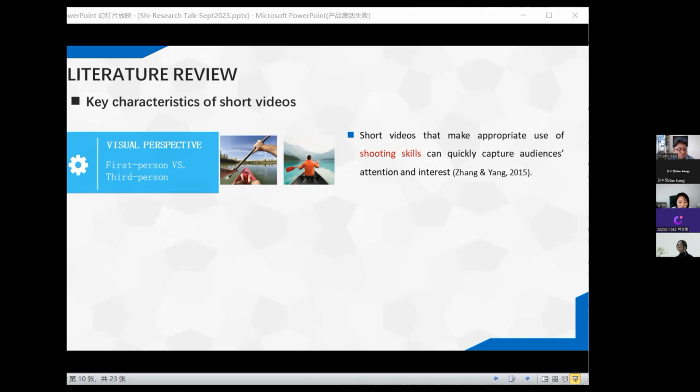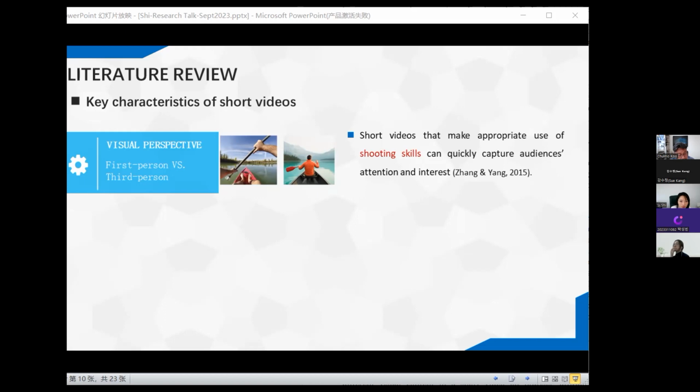Okay. So when we read the literature on visual perspective, we find that the first-person and third-person perspectives are broadly considered and discussed in research. As shown in the pictures, the first-person visual perspective directs individuals to see an event through their own eyes as spectators in a scenario, while the third-person perspective directs individuals to observe the event from an external perspective, much like an observer, right? So these two visual perspectives actually play different roles in influencing consumers' judgments, feelings, and behavioral patterns, and are inherently related to consumers' information processing styles.